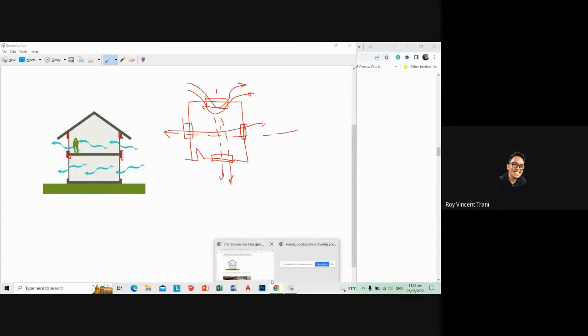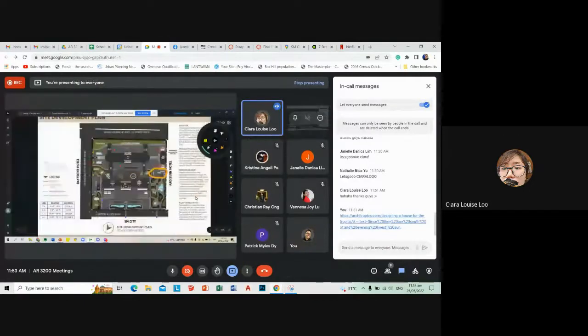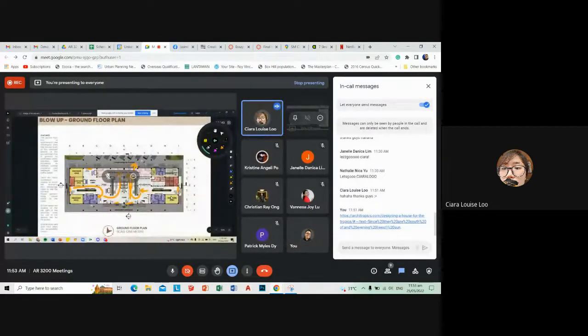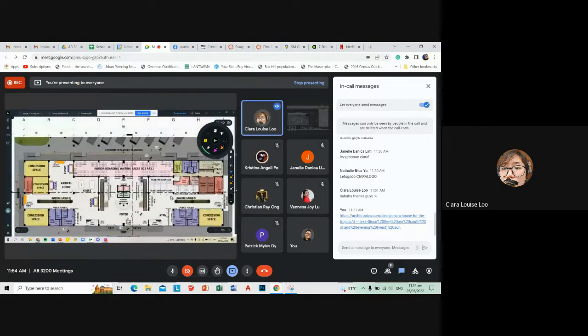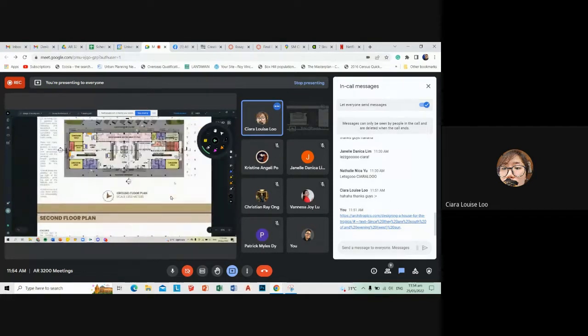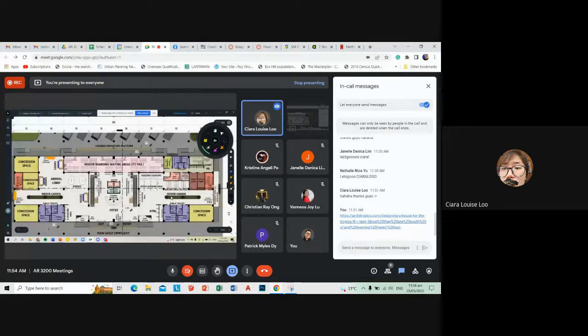I'll go open, can you show me your ground floor, Sierra? All right, sir. So my ground floor is here, sir. Okay. Also, sorry, sir, I'm going to erase my annotations. Okay, can you zoom in a bit so we can see your openings? The windows. All right, sir. So my curtain walls, sir, have awning windows. It can't really be seen here because of the cutting plane. But then I have windows here and the toilet, sir, for natural ventilation.